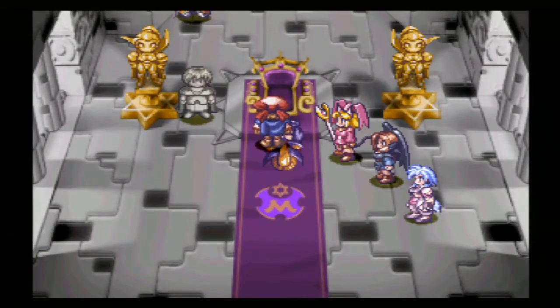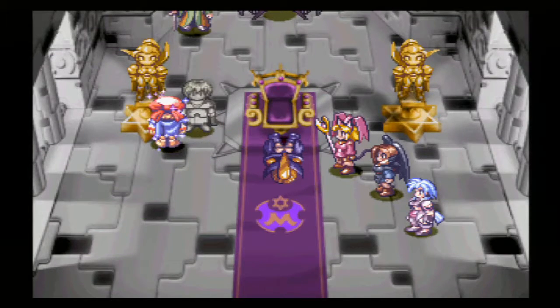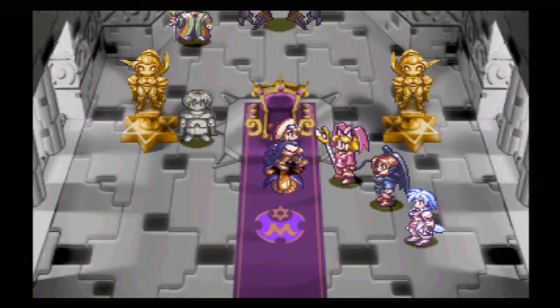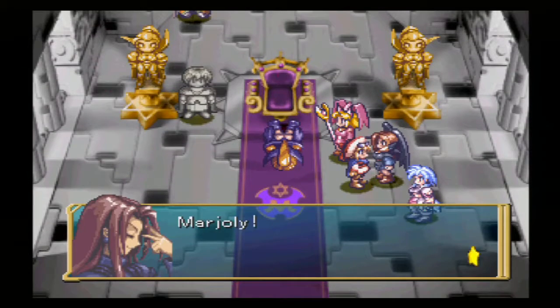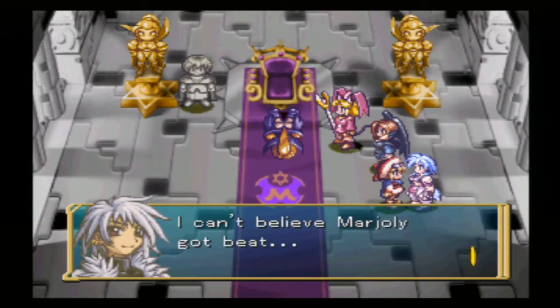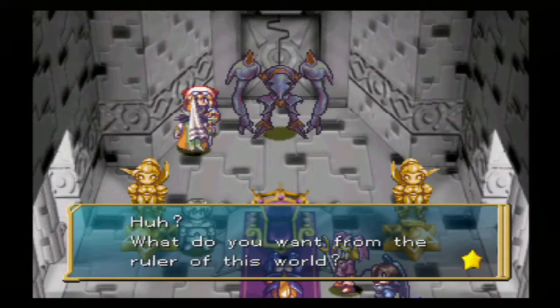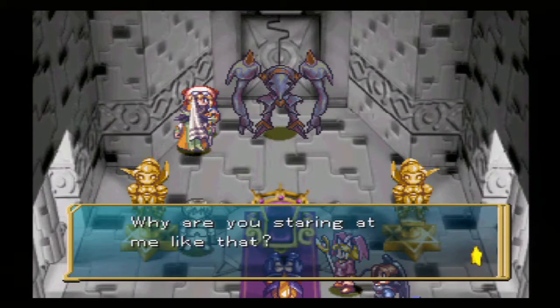I don't think you can talk to anybody here. You can step all over her, though. No. Good old Prince reviving us. Oh, okay, we can talk to him. We just can't talk to her, because she's unconscious, but we can step all over her, which is kind of funny. For the ruler, sure. You truly are the ruler of this world.